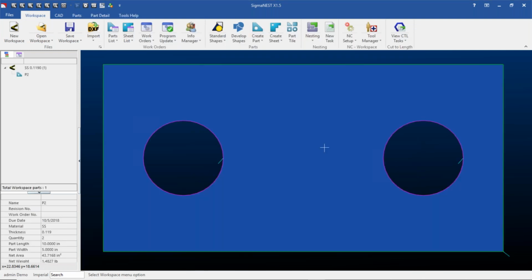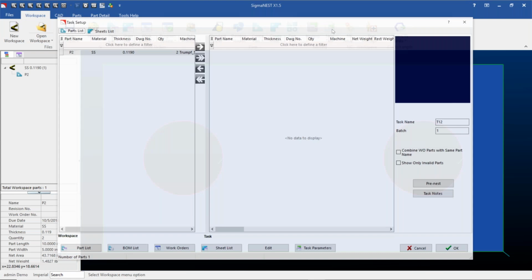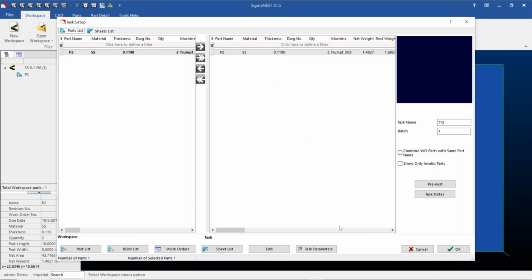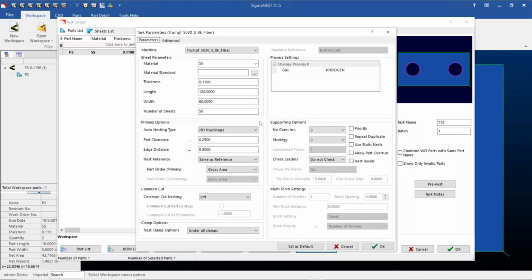There's my part. I'm now going to create a task, pull the part over into my task, and I'm going to say I want, let's say, 40 parts. And then I'm just going to open up my task parameters. And this is where I get to set up your nesting type.